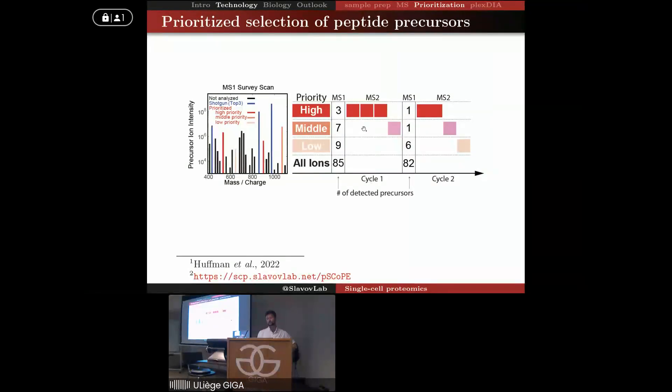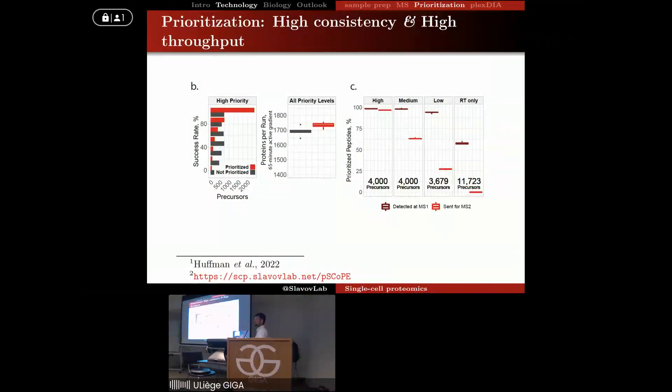So for the experts among you, here these areas correspond to duty cycles. I'll give an example of what would happen if we detect lots of peptide-like ions and what the instrument logic is going to choose. In the first cycle, it'll analyze high-priority ions, and then in the second cycle also have some time for a low-priority ion. How does this work? Does it really improve the data?